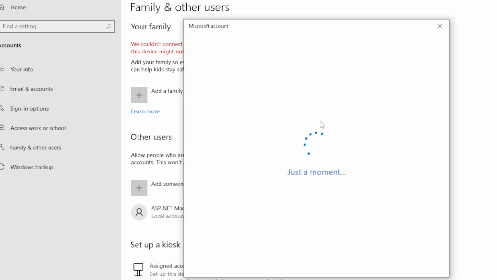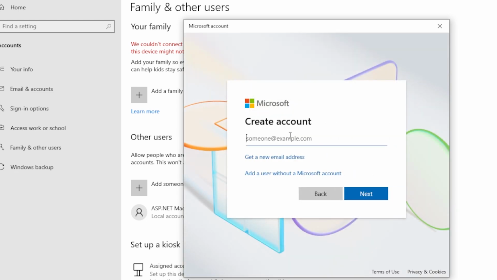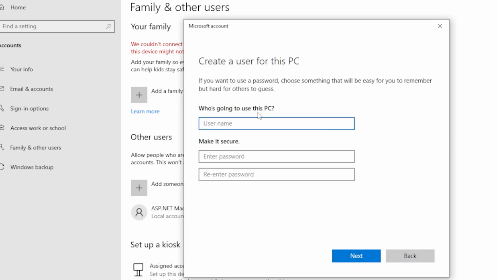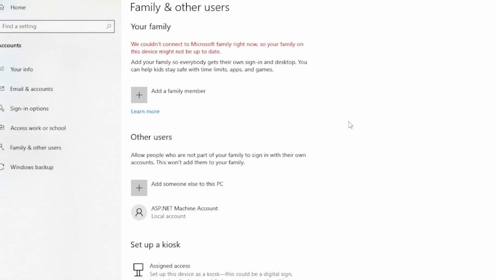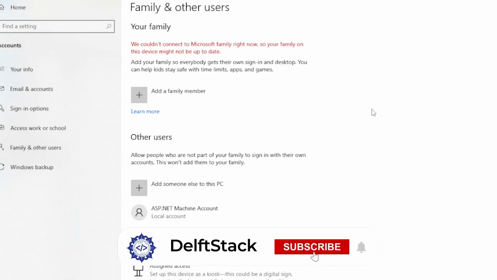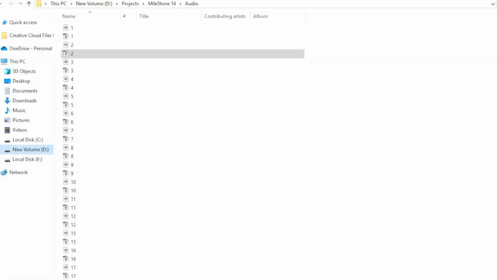Give it a name like test user and create it. Then log out of your current account and log into this new one. Now try opening CMD. If it works fine here, then your original account is the problem, and you might want to transfer your files and use a new one. Still no luck? Let's go to method 6.